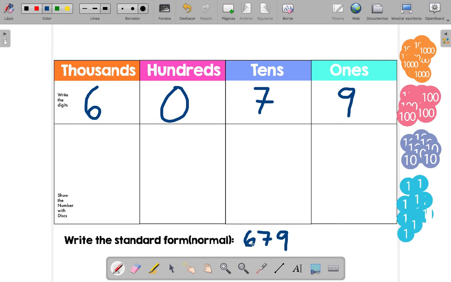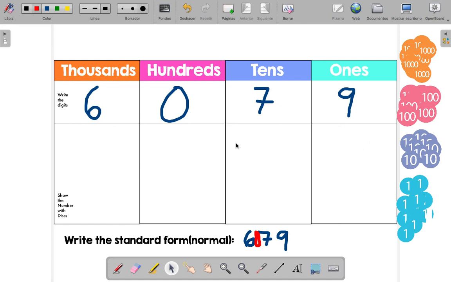This number at the bottom, it's 679. And I said 6,000. That's why the 0, let me change the color, the 0 here, it is super important. Okay, boys? This is something you have to pay a lot of attention to. And I will give a lot of dojo points to the ones that write these difficult numbers well. Okay? Let's do another example of these ones with the 0. Sorry, it's the same with the discs. I don't want to lose time right now bringing the discs because I think you understand this part.